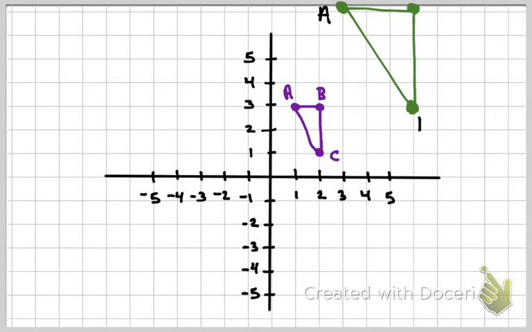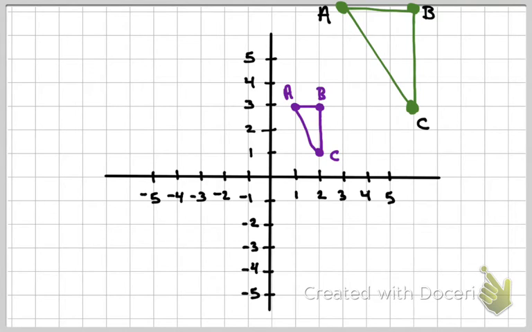Oh, sorry, that's C. Do we graph this? No, you're not. I just want you to kind of visualize. If I were to graph this, this is roughly what it would look like on the graph. All right, do you see that it's still proportionate? It's just a larger figure. Okay? All right, so that's a dilation.